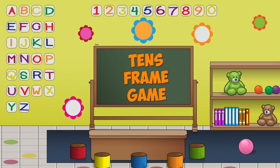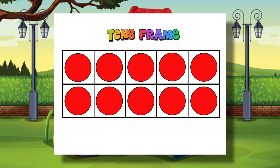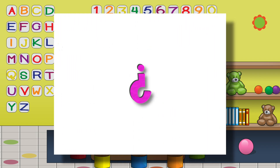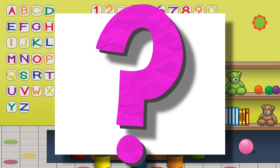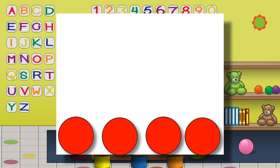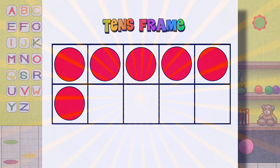My teacher taught a ten's frame game, fun like the parts played ground. She put 10 counters on the frame and turned it right around. She said she'd take off counters — how many would remain? I knew there'd be fewer counters left in her subtraction game. Now she took off four red counters, how many could there be? 10 minus 4 is equal to 6, that was really easy. That's right.